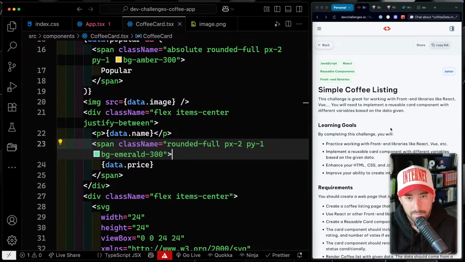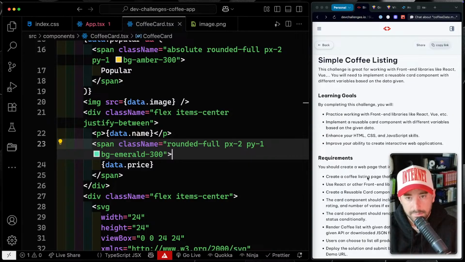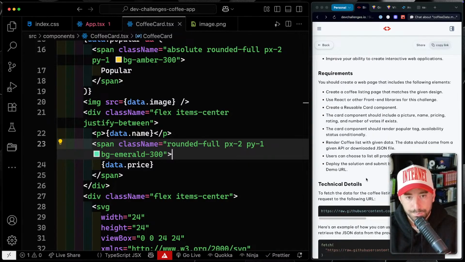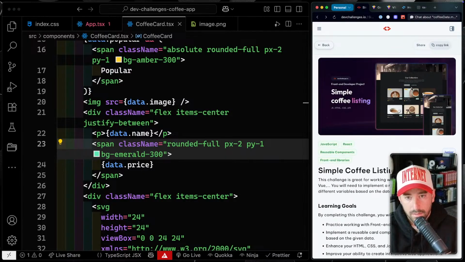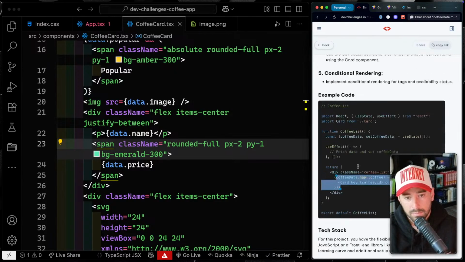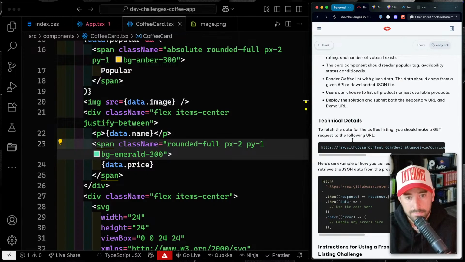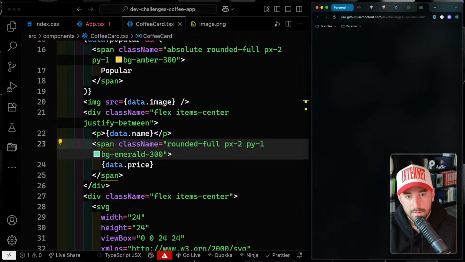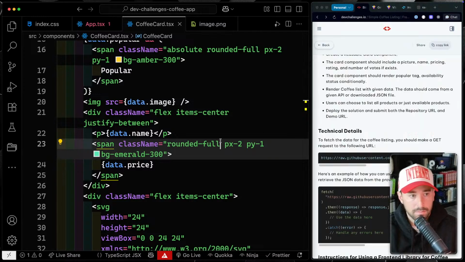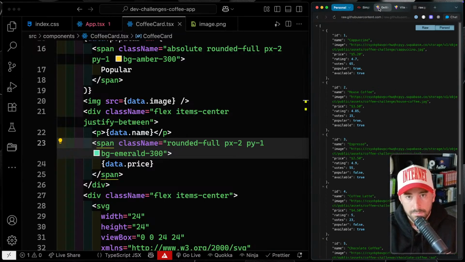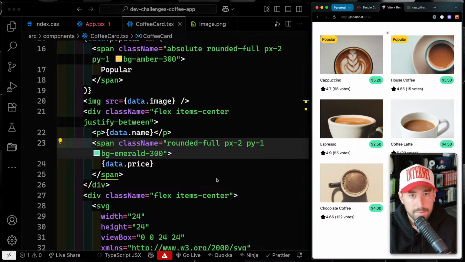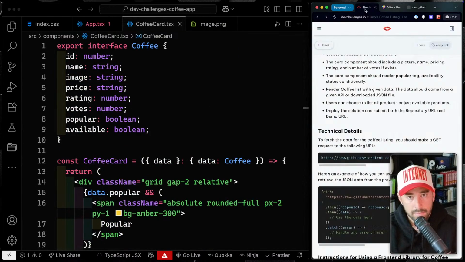Wasn't there like an interactive thing? I'm guessing here, like, we should be able to click available and see which ones are available. So maybe that's what we're supposed to do. I'm not seeing it off the top of my head, but available true. Okay. So we'll have some kind of toggle. Oh, here we go. Up top. So let's, I guess let's build that next little section.